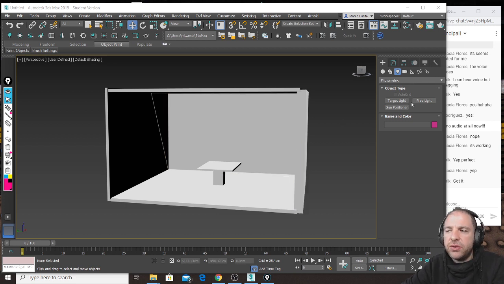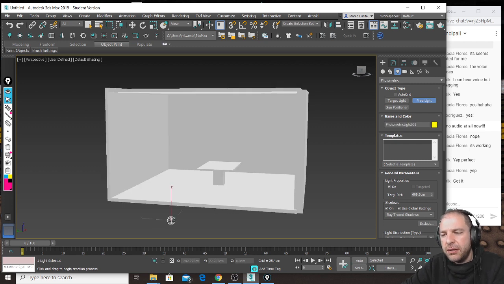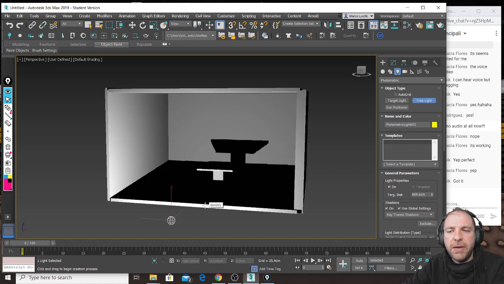So I will start by using a free light, and the way it works is very simple. I just have to click free light and place it somewhere inside my project. So I will just click outside my room right now, and with one single left click, I create my light.